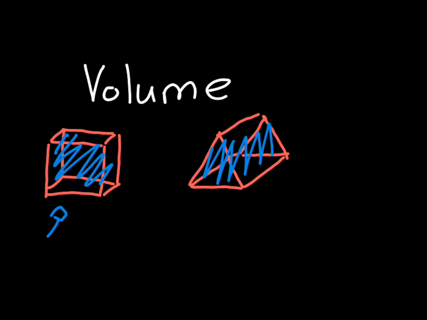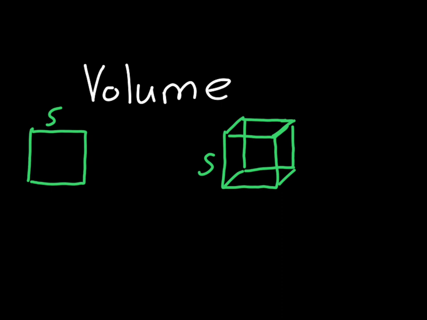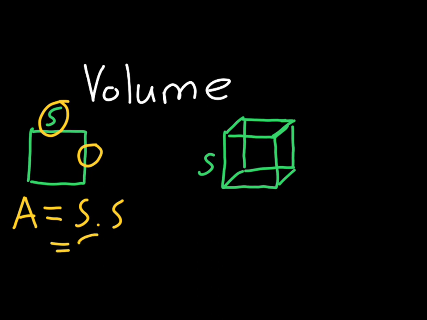That is why we refer to these shapes as 3D shapes instead of 2D shapes, as we now have an extra dimension. So, once again, when we were asked to calculate the area of a 2D shape, for example, if I asked you to calculate the area of this square over here, you would know that to calculate this area, you would need to multiply a side by a side.